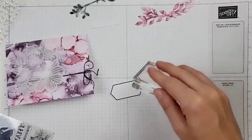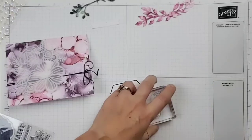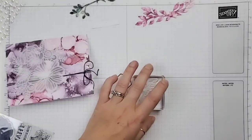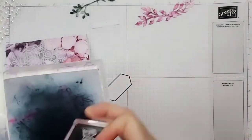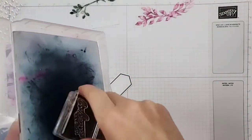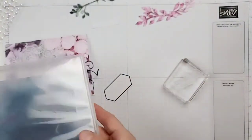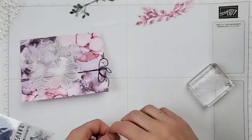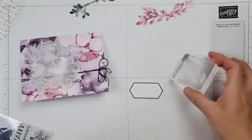And my cleaning pad has disappeared on me. I will find it. I will. There it is. I just want to, as always, clean off the residue just with my Simply Chamois. Yeah, the vellum pieces are very beautiful, aren't they, Eunice? They're so pretty.